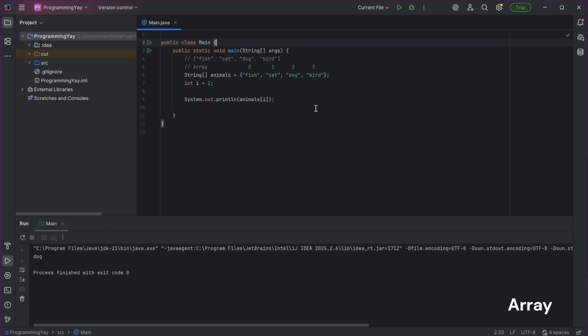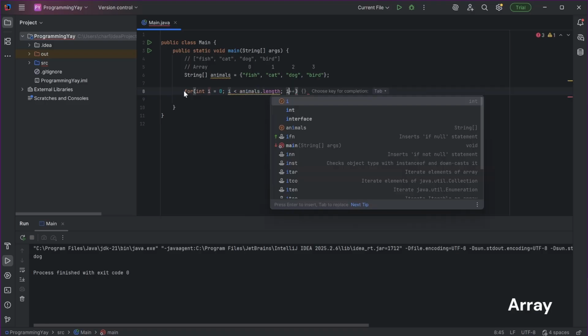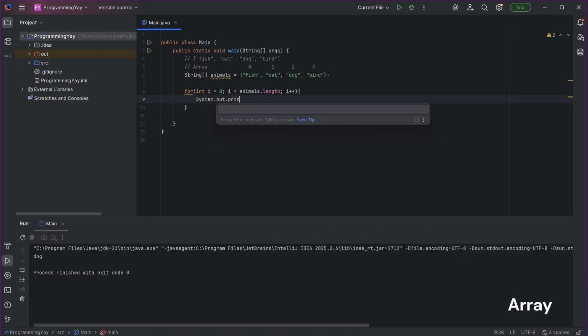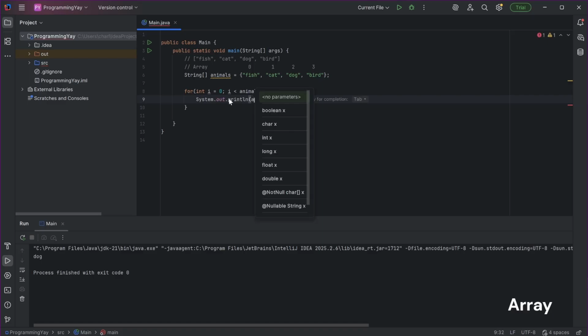There we go. So now if we wanted to loop through and print out every item in the list, we can do a loop. We can go for int i, so we're going to define i again, and it has to equal 0, and then we say while i is less than animals.length, then we'll add 1 to i. So i++ is an incrementer, it adds 1. Then we will print system.out.println animals at position i.